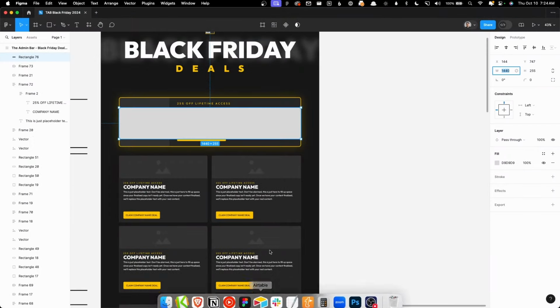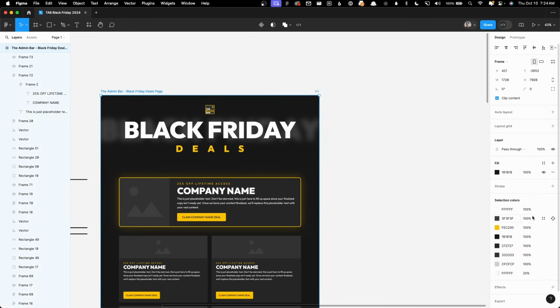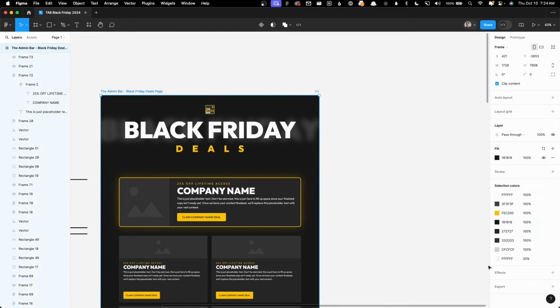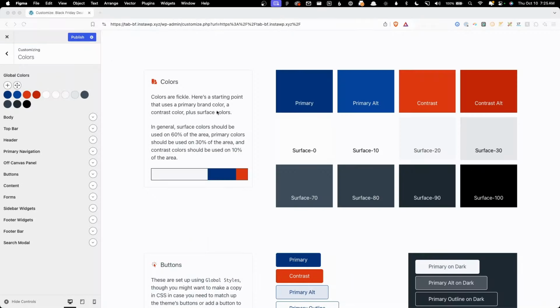Now, if we jump back in here inside of our Figma file, go ahead and delete that. I'm going to grab this frame and we're going to look over here in the selection colors on the side so we can just get an idea of what kind of colors we need for this design. We can see here we have white and then a range of grays and blacks, and then our bright yellow tab brand color. Now, because this palette is much more simplified, we can actually simplify things here in the customizer. We just need to decide how we want to map it out.